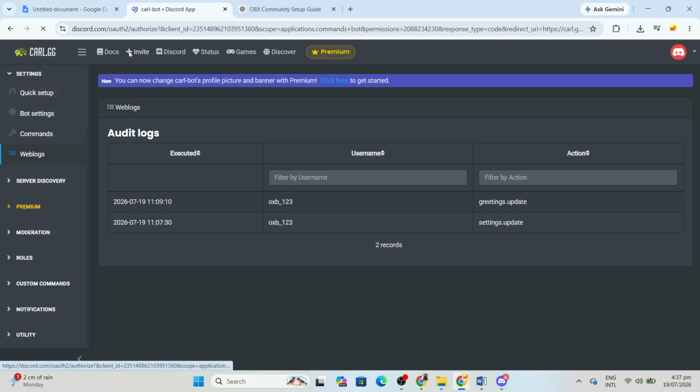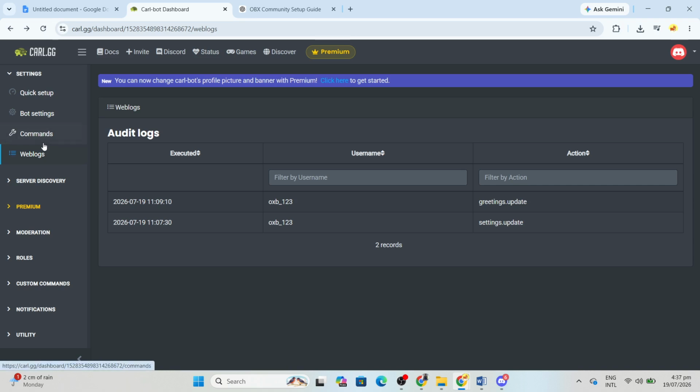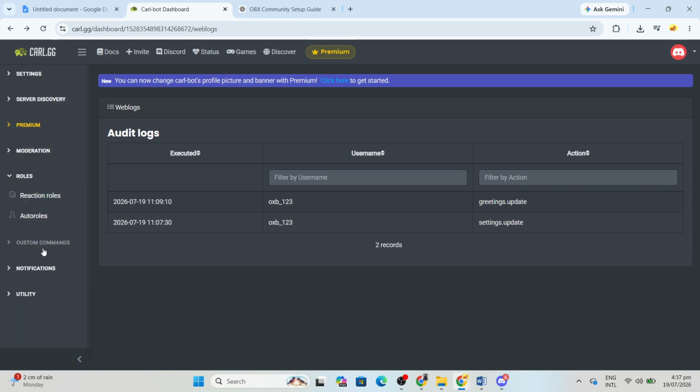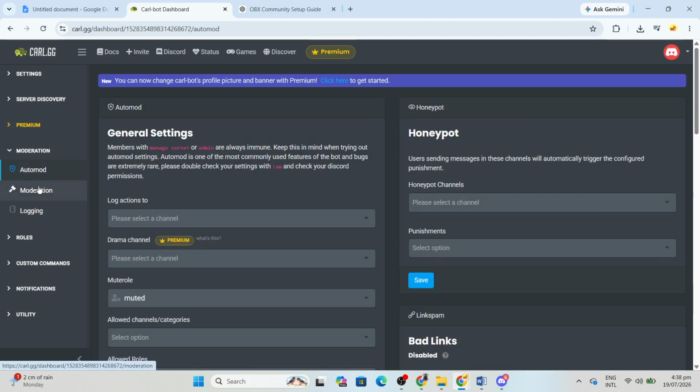Once the channel is created, right-click it and select Edit Channel. Go to the Permissions section. Add the @everyone role, enable View Channel, and disable Send Messages. This keeps your welcome channel clean. New members can see the welcome messages, but they can't chat inside the channel.